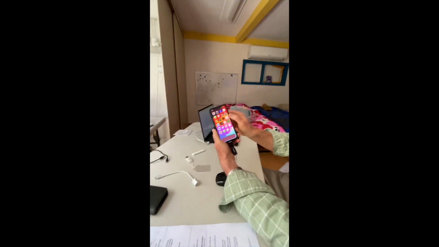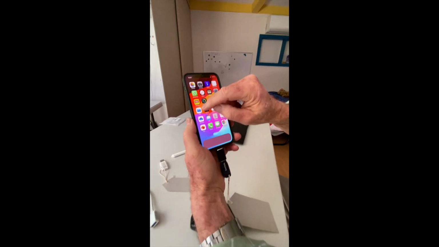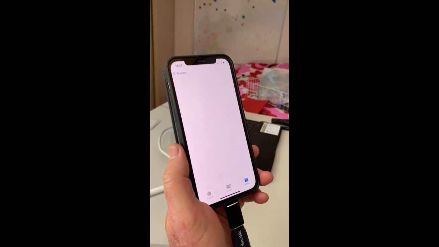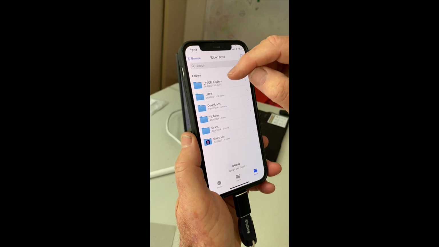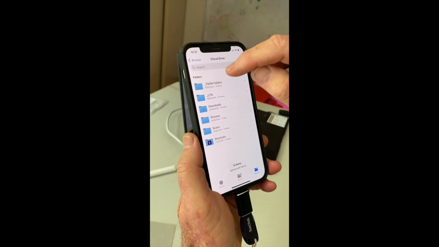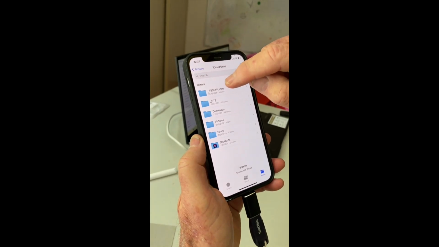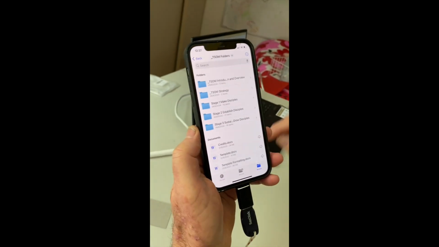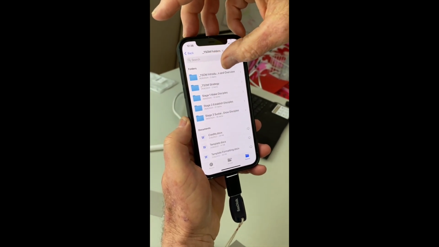we go back, and that's the screen that we get in the iPhone, and we go to the files. Click on the files, and what do we get up here? The TSOM folders, 3 folders. Let's look at that. What have we got here? Exactly what we're after. The introduction and overview.